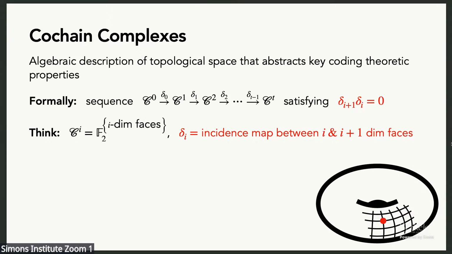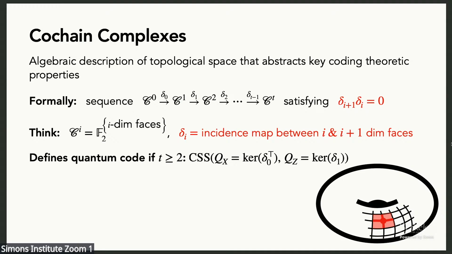If we start at any vertex, say take the indicator function for this vertex, it's incident to 4 edges, so when we apply delta 0, we get the indicator function for these 4 edges. And then when we apply delta 1, what do we get? There's 4 faces here: this face, this face, this face, and this face. Each of these 4 faces is incident to exactly 2 of the edges that we had. Since we're over F2, 2 equals 0. So when we apply delta 0 and then delta 1, everything cancels and we get 0. So we've just seen that delta 0 times delta 1 equals 0.